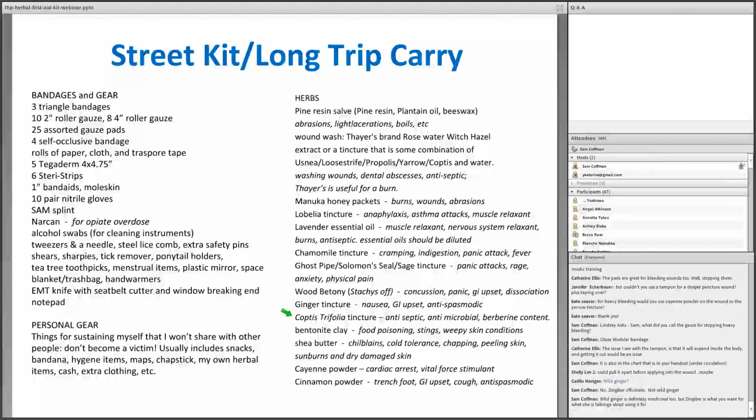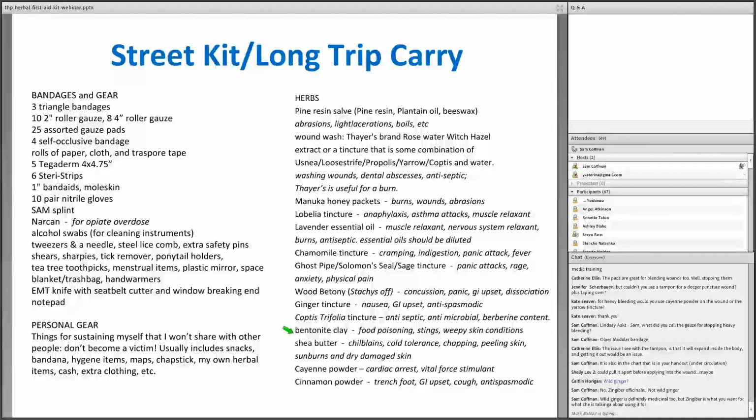But this would be useful all the way up to things like dysentery that had a microbial cause. Then I like bentonite clay. I don't carry activated charcoal. I think pretty much the reason I don't carry it is because my husband does. It's pretty fantastic, but I just don't have it in my kit. I do carry bentonite clay. I like it for mild food poisoning.